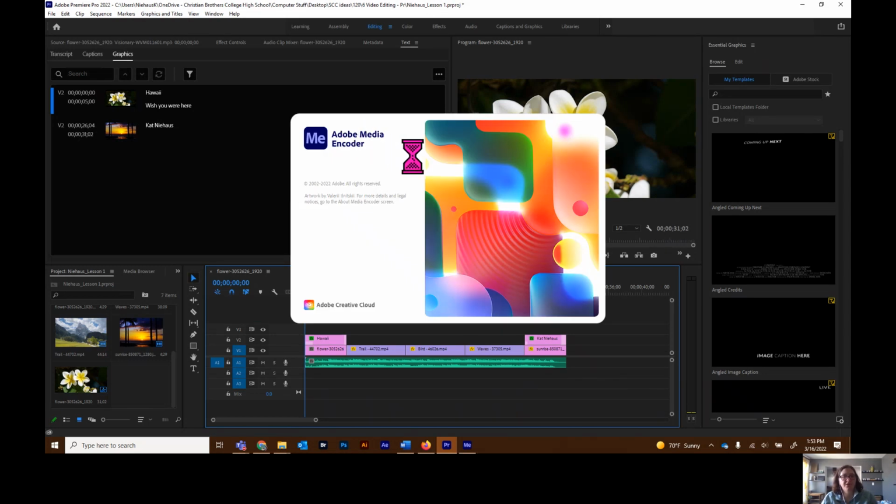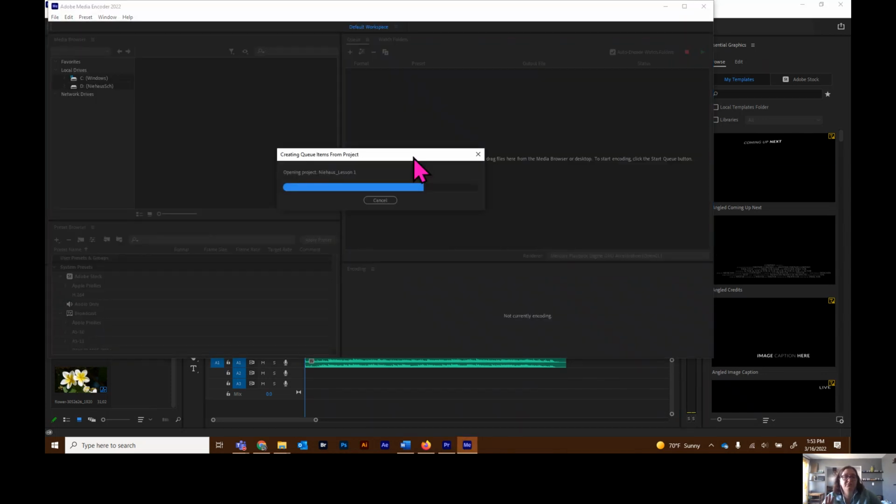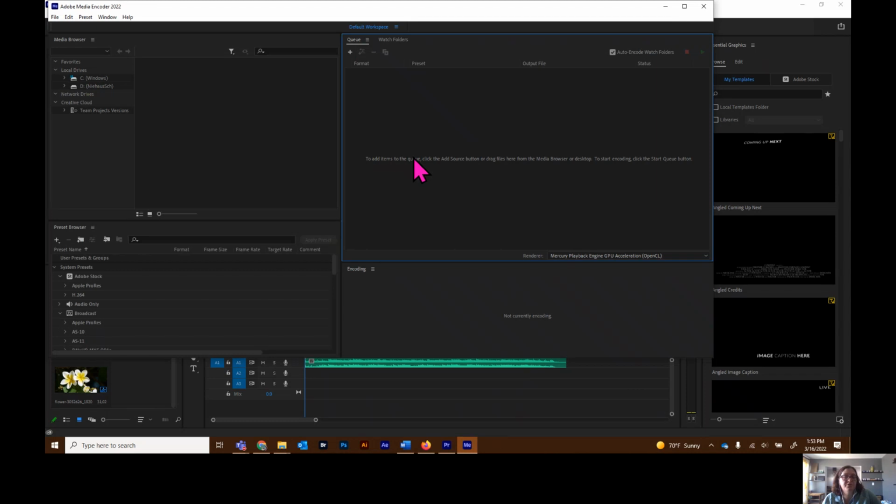Then it's going to open Adobe Media Encoder. Now, if you cannot get Media Encoder to work for you because your computer is a little bit slower, or you're having problems with it, please reach out to me, shoot me an email. You're probably going to have to manually open it, and you do that just by going into the Creative Cloud app, which should be on your desktop, selecting it there and doing it there. Media Encoder, though, gives you a lot more options than if we do it other ways, so this is one of the better ways of doing it.